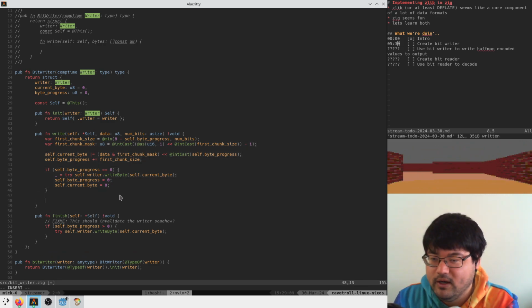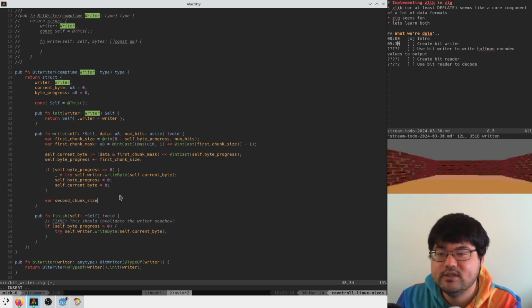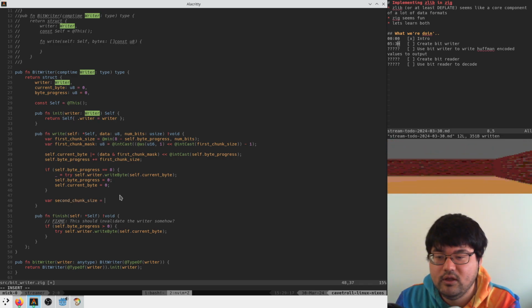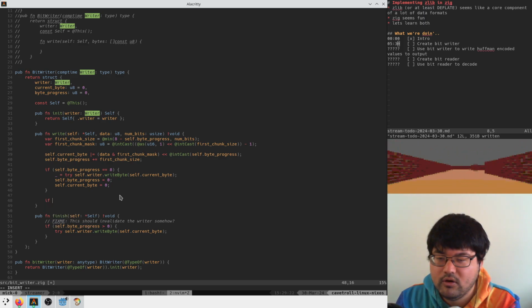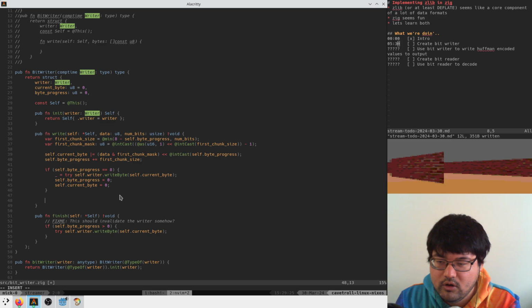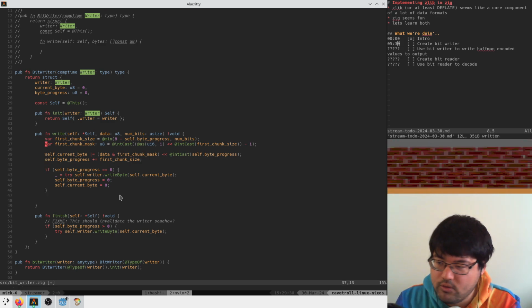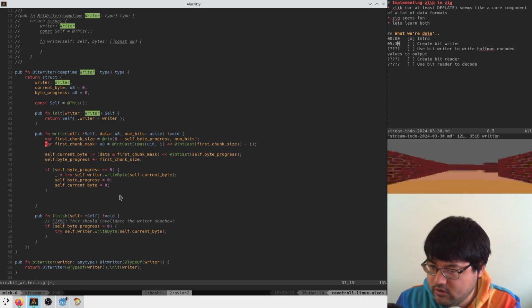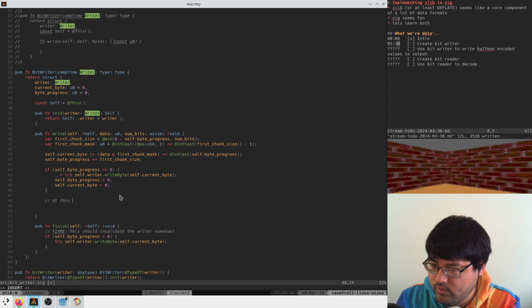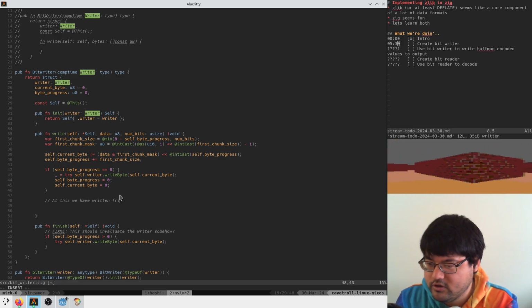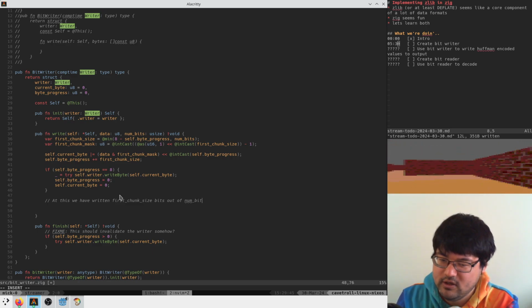So the second chunk size is... right. So here we need to handle the fact that we have written first chunk size bits out of num bits.